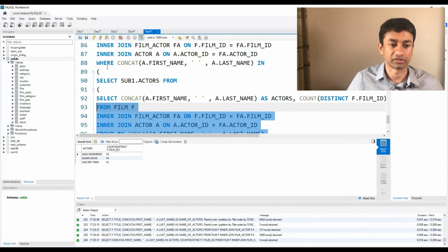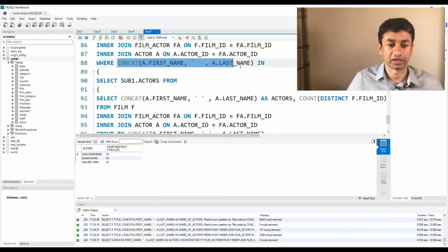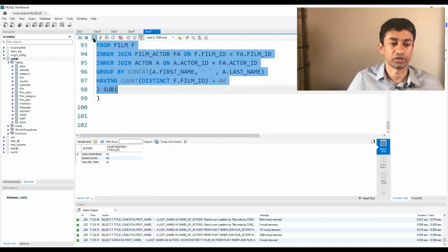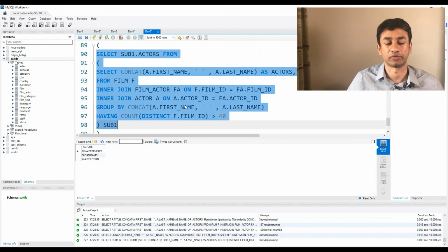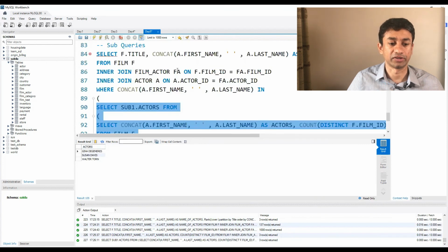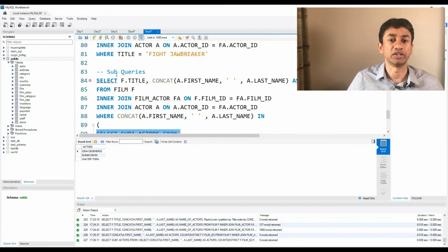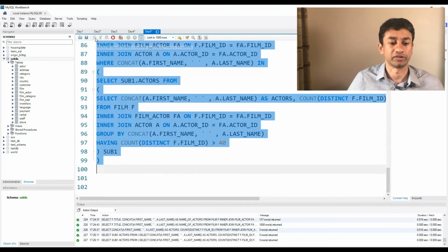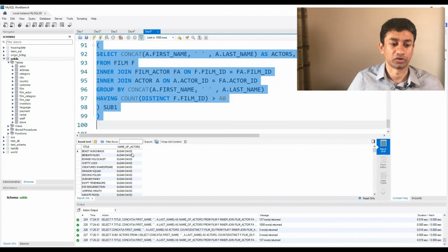So I say where the concatenated value here, the name of the actor, should be present in the outcome of this particular table. The outcome of this table will be nothing but the names of the actors. Whenever these actors are found, fetch only those records. Now when I run this query, we won't be getting 1000 records. We are getting only the movies with those 3 actors who have acted in more than 40 movies.